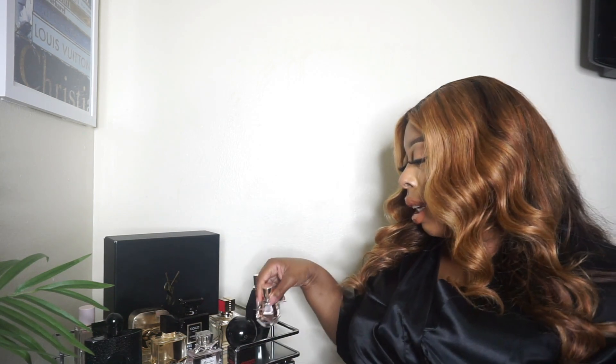Our next one is Flowerbomb. Everybody has heard about Flowerbomb, so I had to pick it up — and I really love it. It lives up to its name: it smells like a flower. It's light, sweet, and floral with a hint of citrus. Definitely a boss fragrance, definitely a staple you need to have. It lasts very long during the day; I don't find myself needing to do touch-ups.